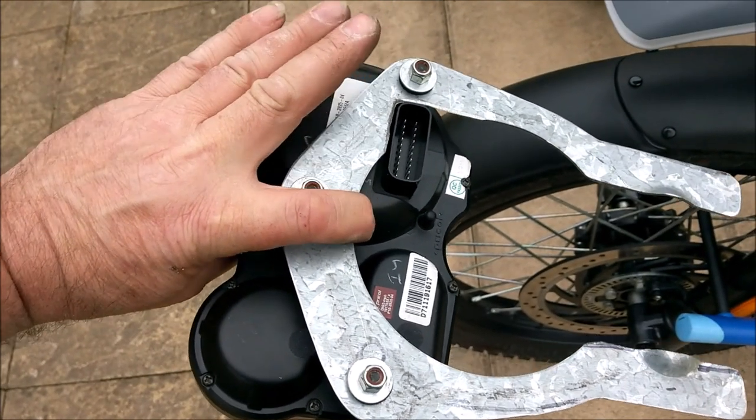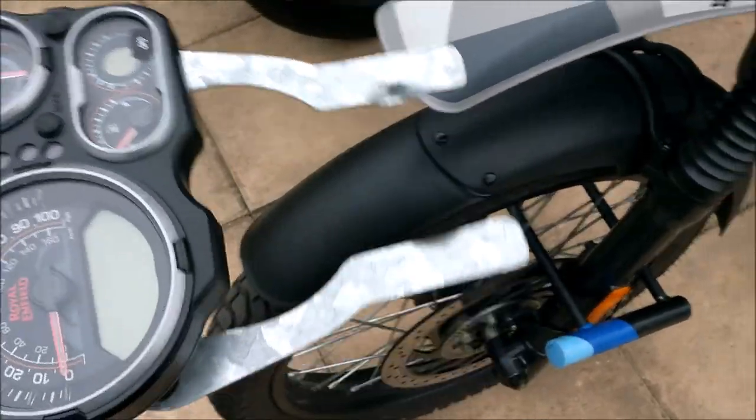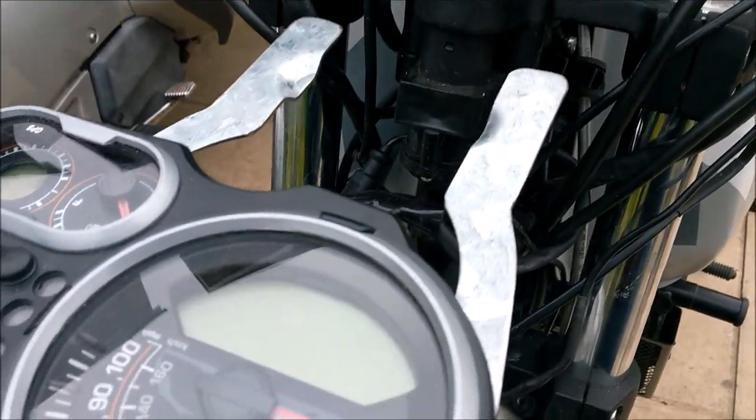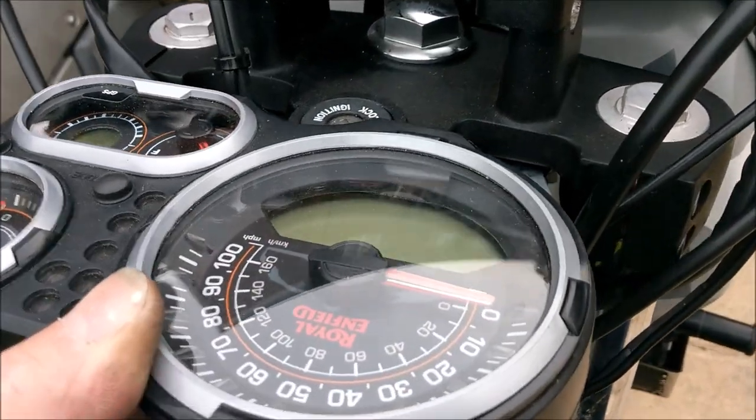Right, that's it so far. Now it should just slide in there like so, like that.